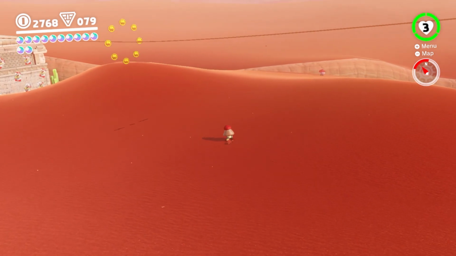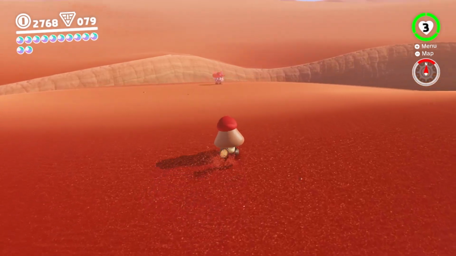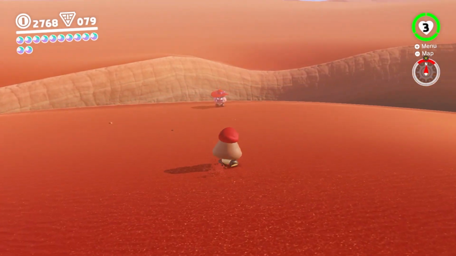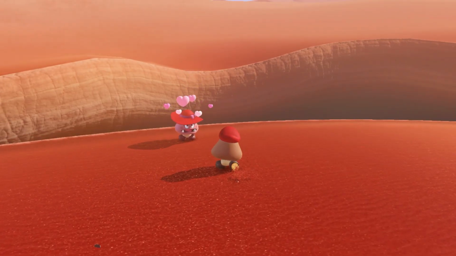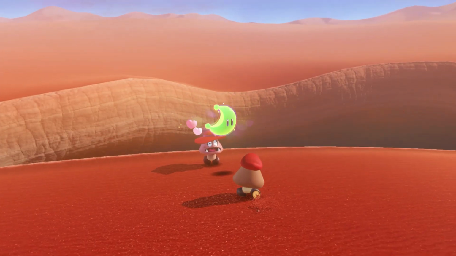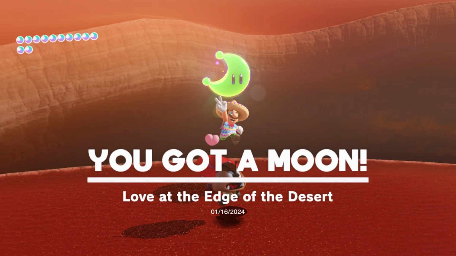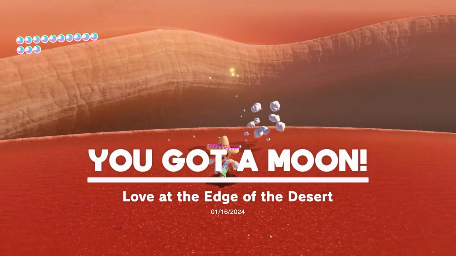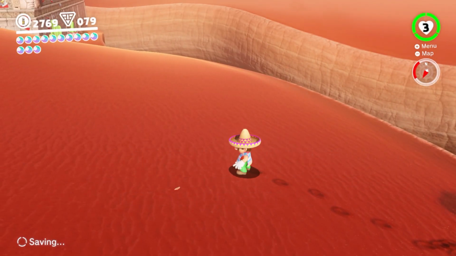Just clean that wall of posters, and it's back. They're back. Alright, let's get this girl's love. Alright, love at the edge of the desert. Okay, now... Last one.